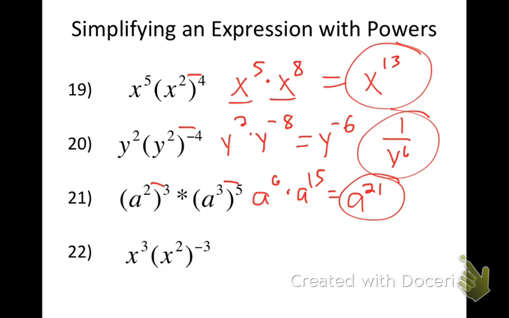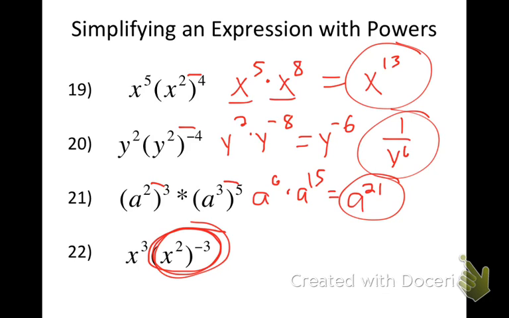Good work, sir. Should you mean to multiply on 20, that y squared times y negative 8? Is that what it says? I just left the multiplying, yeah, because the parentheses mean implied multiplication there. So I just kind of wrote it out just so you can see that when you multiply, you add the exponents. Yeah, I just kind of added that multiplication in there. I didn't know if you meant to put that dot there. Yeah.